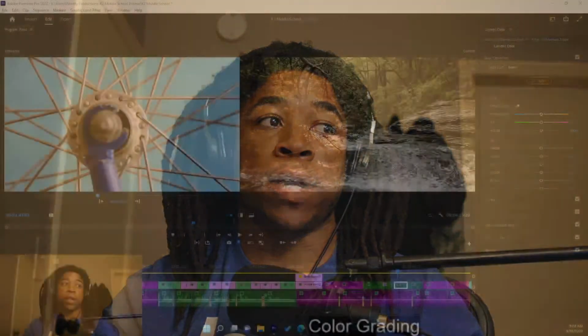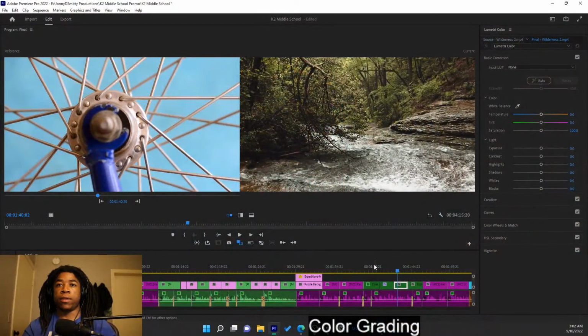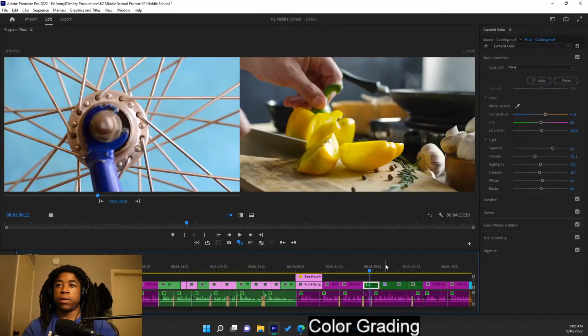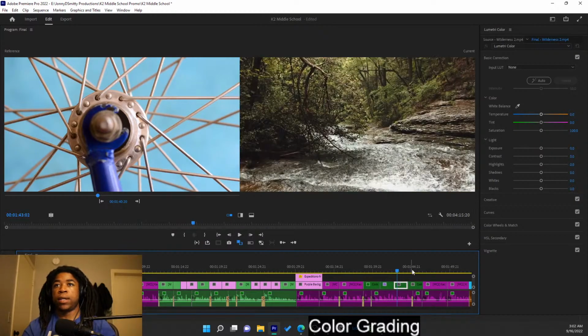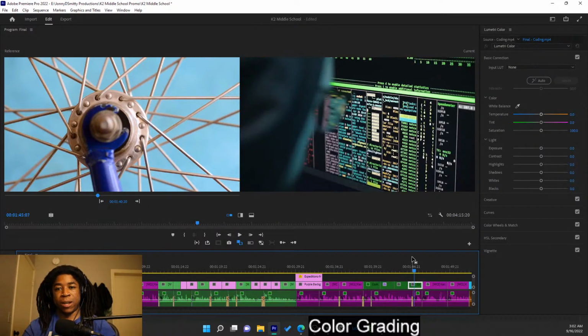She was talking about cooking, bike shop, wilderness exploration, and coding. And so, of course, I got all of those. So I got the cooking, bike shop, wilderness, and that one's kind of fun, coding.